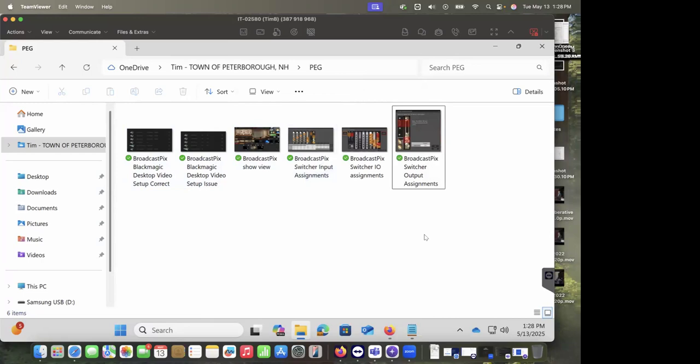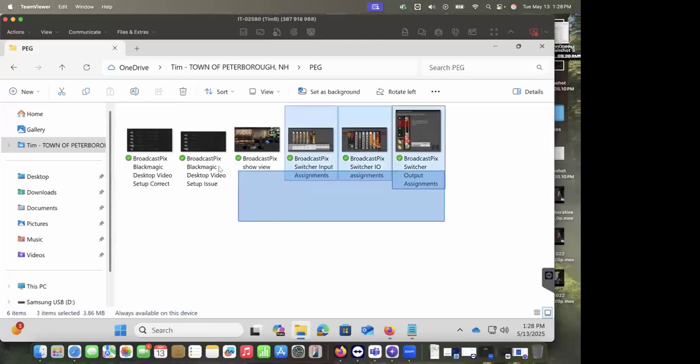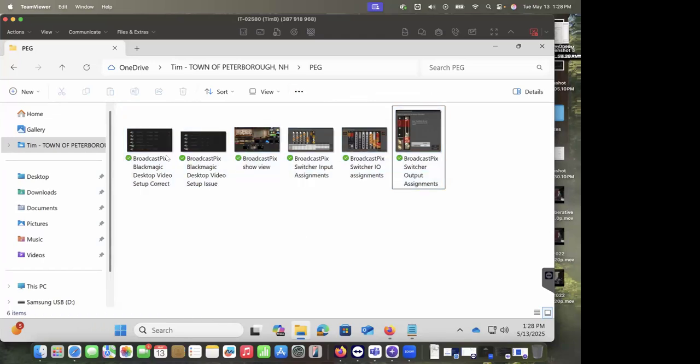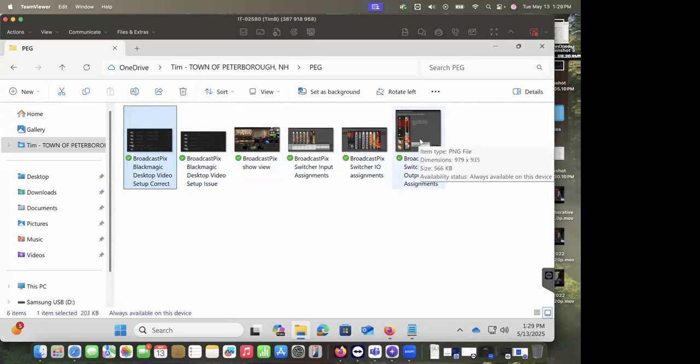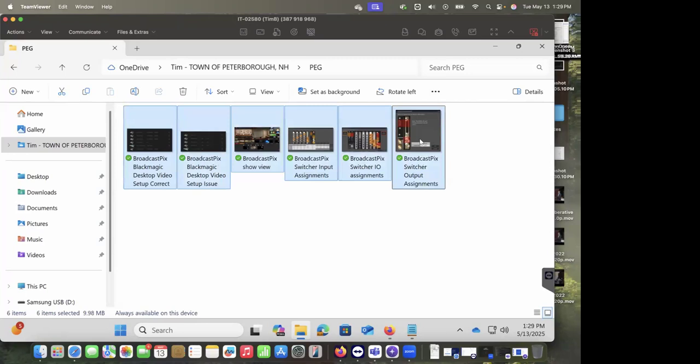So there are two main ways that I can do this. I can left click and then drag my mouse and create this selection tool and select all of these items. That's one way to select. My preferred method is to click on the first item, hold Shift on my keyboard, and left click, and it will select everything that's in between those two points.